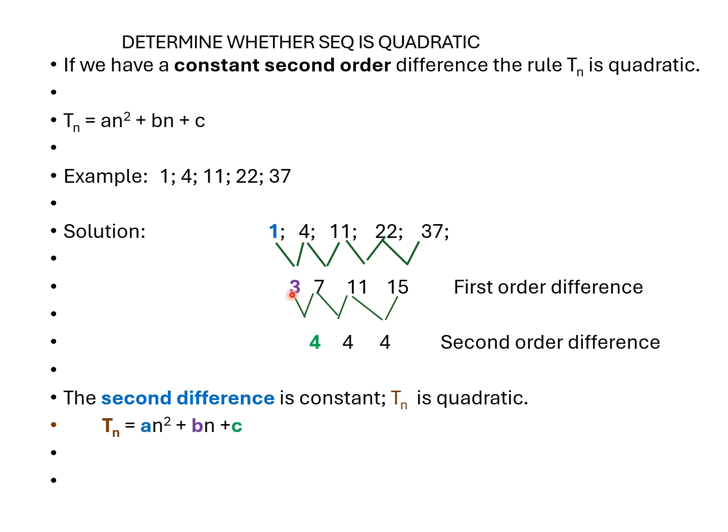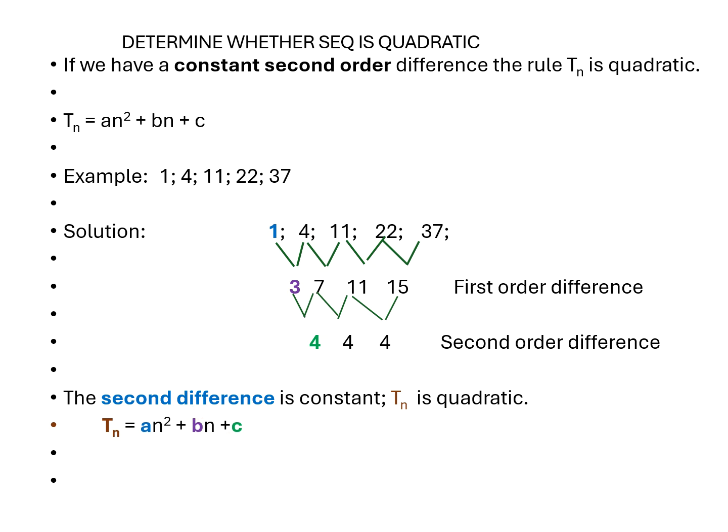So you see the values we have there, 3, 7, 11, 15 are not constant, meaning they are not the same. So therefore we have to subtract the second time. Always right from left. So 7 minus 3 gives me 4. 11 minus 7 gives me 4. 15 minus 11 gives me 4. So the second time I've subtracted difference, second order difference, I got a constant value of 4. Therefore that is called my constant second order difference, and therefore this then is considered a quadratic number sequence. Alright? So we go further into it now.